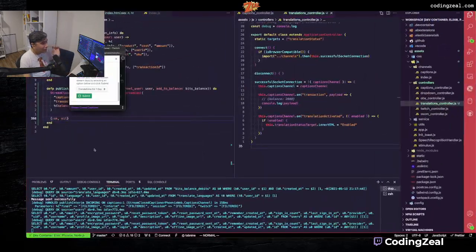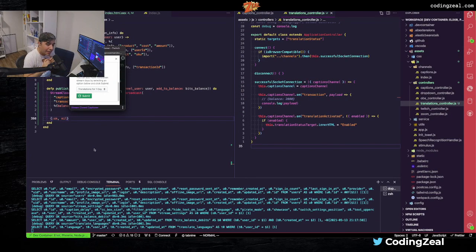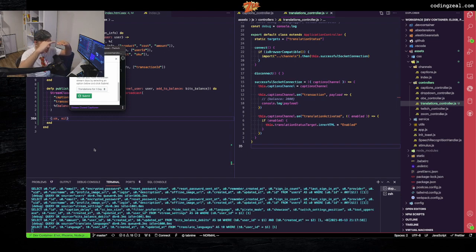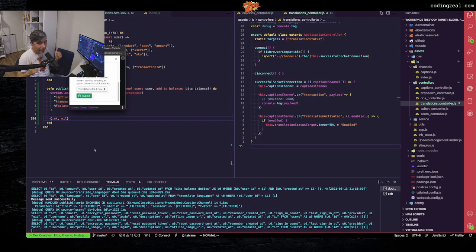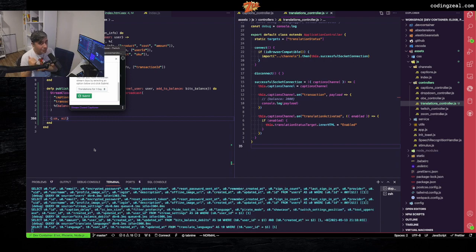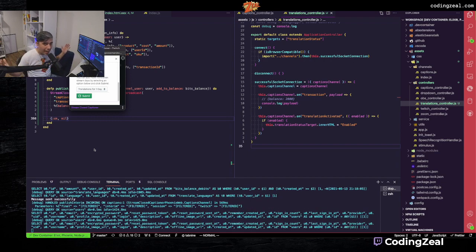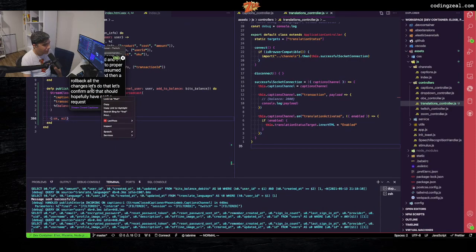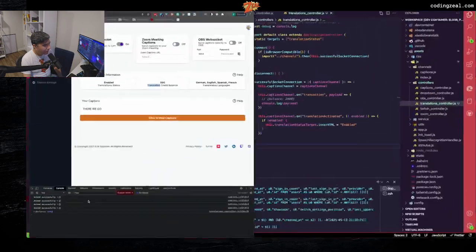Because if I don't confirm that it was an okay returning back from that transaction method, the transaction will fail, because each transaction needs to confirm that the action within each step of the way was good. And if I don't return back a proper response, it will assume that it was bad, and then it'll roll back all the changes. So let's confirm, and that should hopefully have sent a request. Yep, there we go. It sent a request back. We're confirming, and there we go.